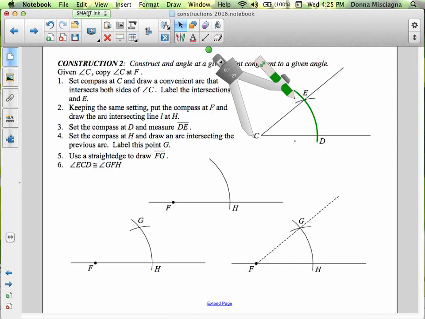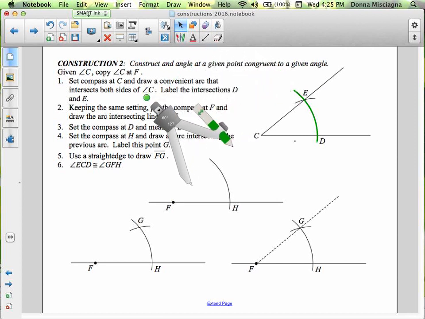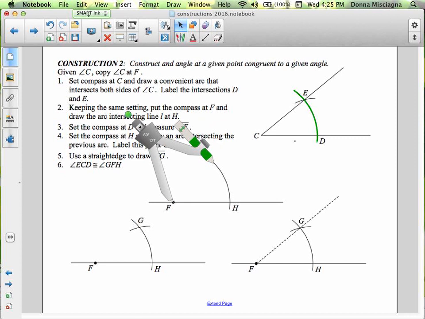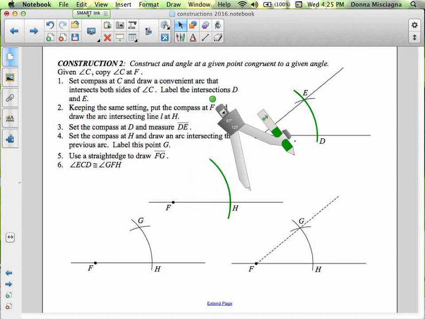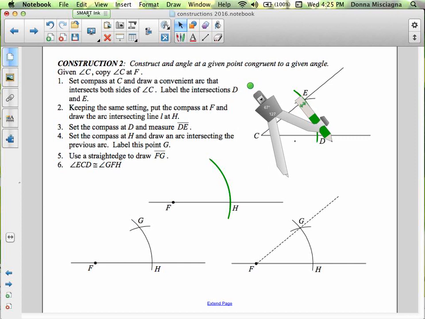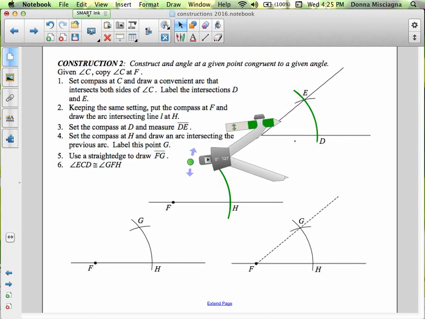We're going to copy that same arc. The reason that we need the arc, so we just put the compass point on our point and we draw an arc. The reason we need that arc is we need a way to measure our angle without using any type of measuring tool. So now we have a place where we're going to measure. We're going to measure along that arc. And normally none of these lines would have been drawn in, by the way.